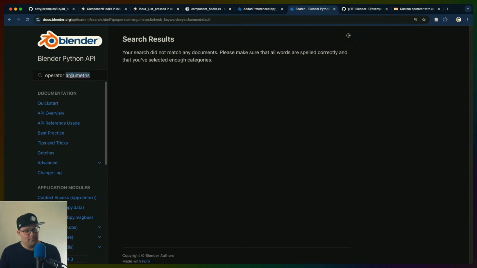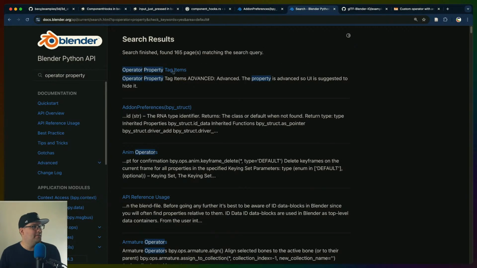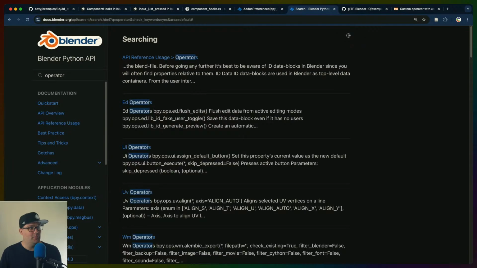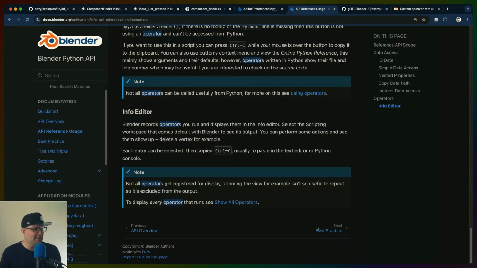Right, like property argument, like where in the documentation would I find what the current way to do this is? Because it doesn't seem to show anywhere.